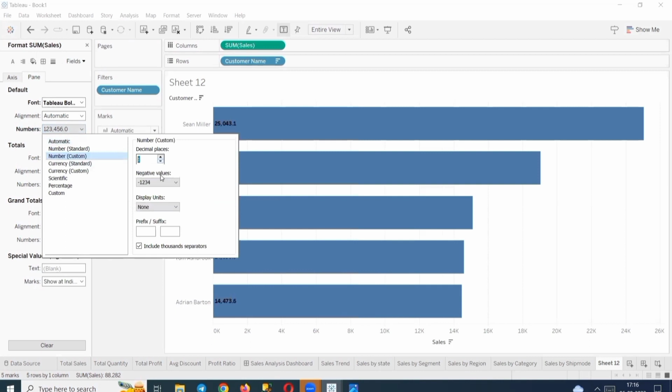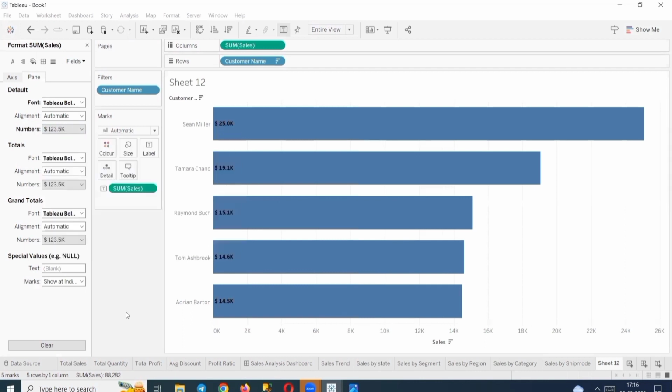Making it number custom, displaying in the thousands and prefix as dollar. So this sheet is going to be sales by top 5 customers.